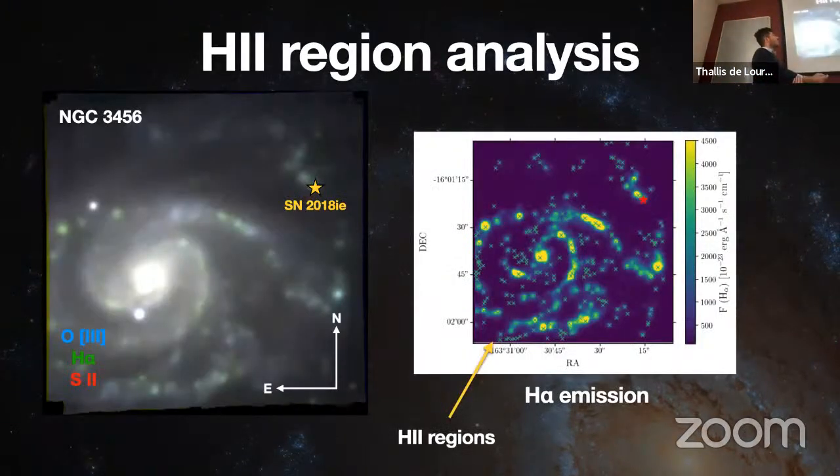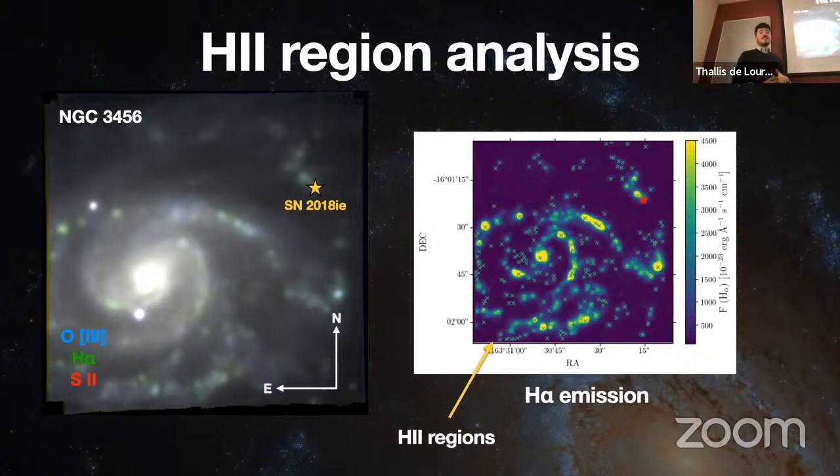So what we are interested in doing in this project is looking at the properties of the H II regions inside these galaxies. Here I'm plotting for one galaxy three slices: one in H-alpha in green, and the other two in O III and S II. So we can see here all the hydrogen emitting regions in this galaxy, and we can see the position of the supernova in that galaxy.